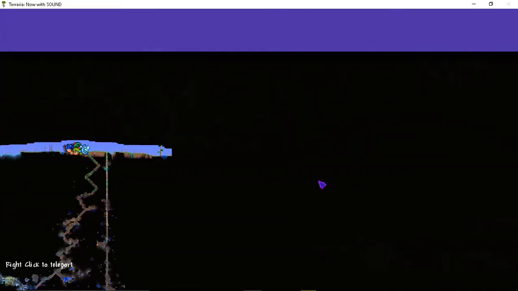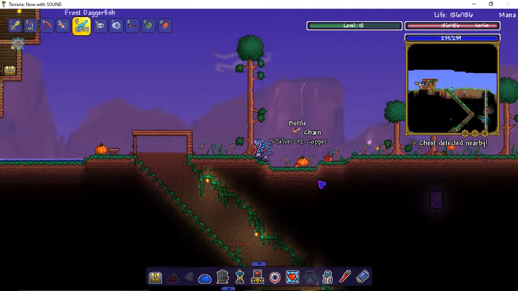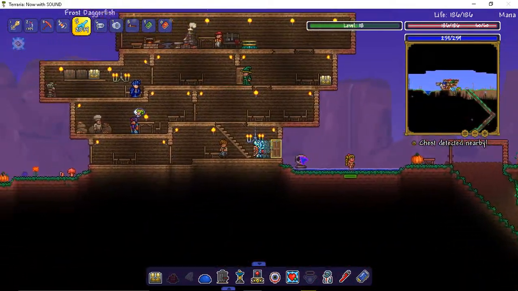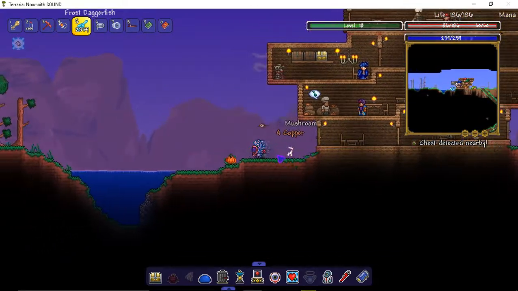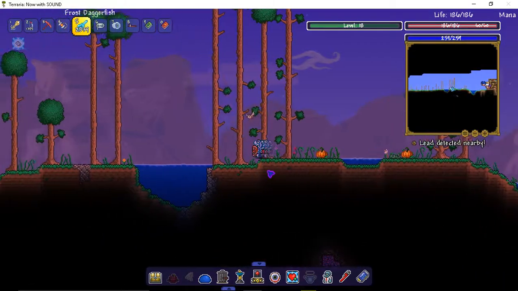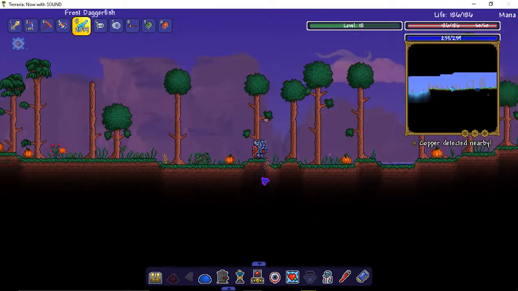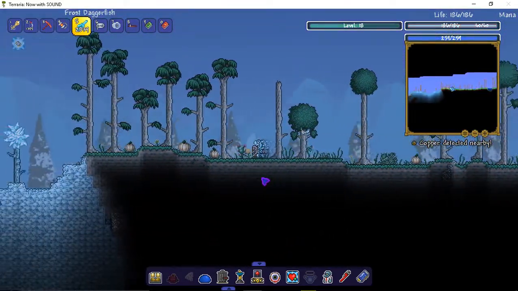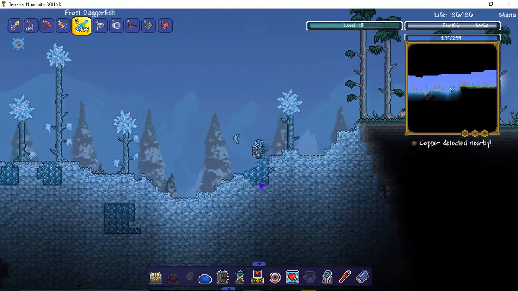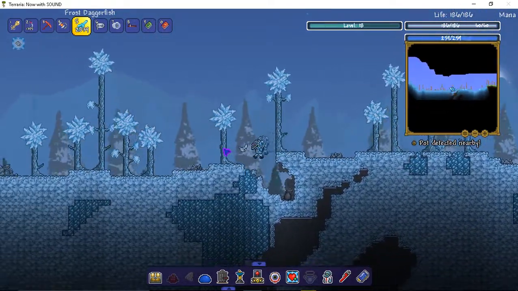And I don't know what direction my corruption's in either. That's a problem. Well, shit. Going on a little adventure. That or I have to make worm food and then make a corruption. Oh, this was just glorious last time I went through here. I'm actually pretty strong for this biome.